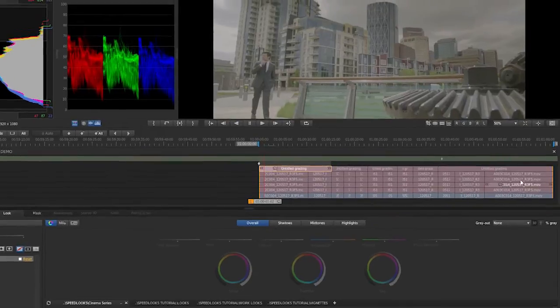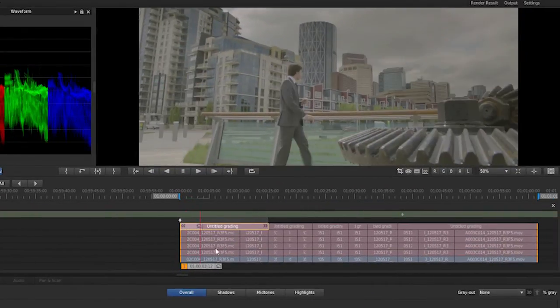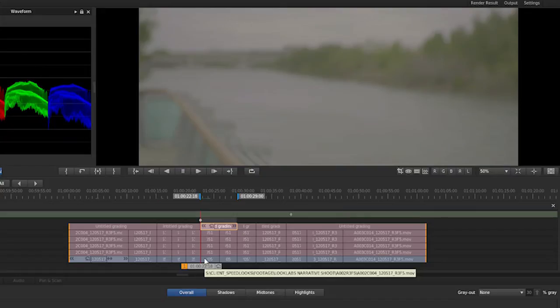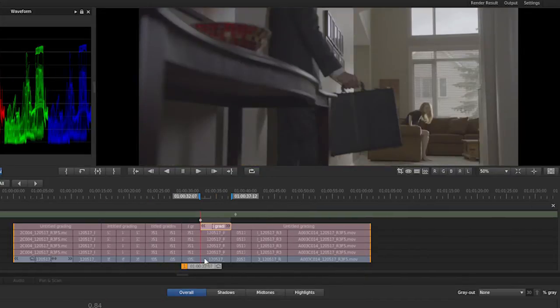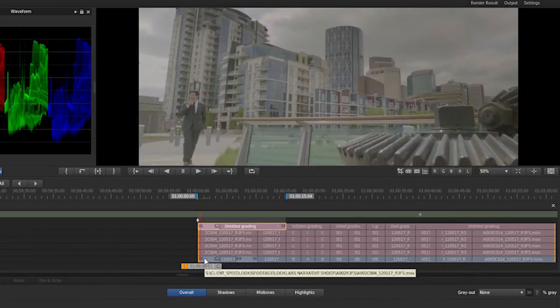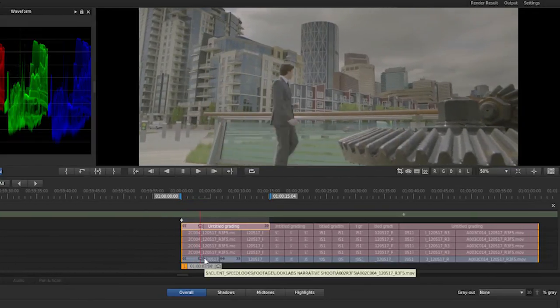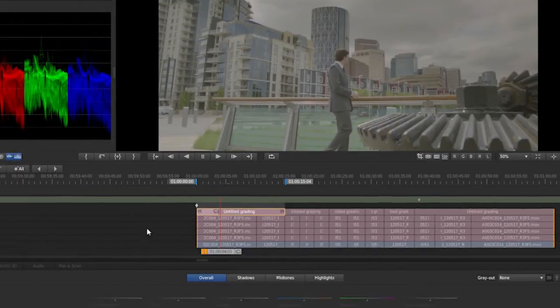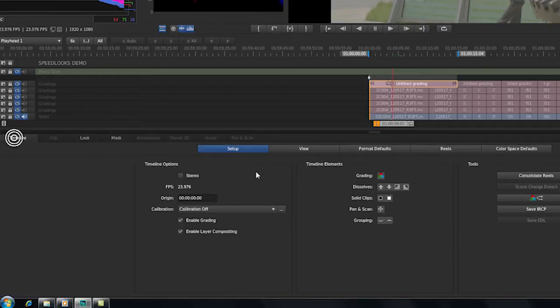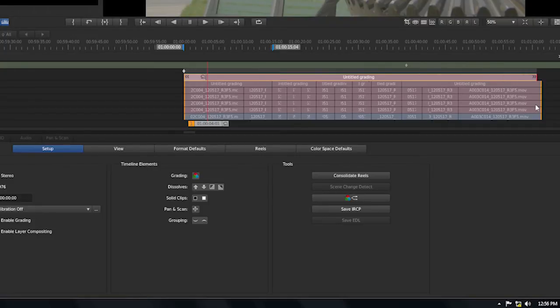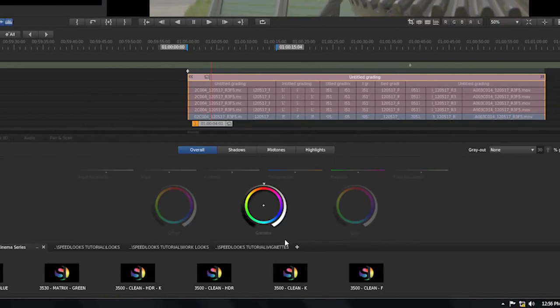Last tutorial, we had set up our timeline, and I'm now on my top grading layer, and I can just step from scene to scene on my top grading layer, and the layers underneath are shot to shot. There are multiple grading layers, so you can see I don't have any looks applied, and our footage is just regular 444 Log C. I could apply looks to everything, but for this demo, I'm going to go to the timeline tab and grab one more grading layer, throw it up top, and drag it over the whole scene. Then I'll go back to my looks.